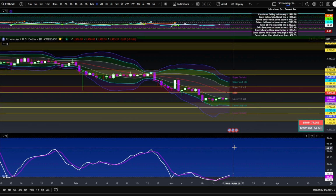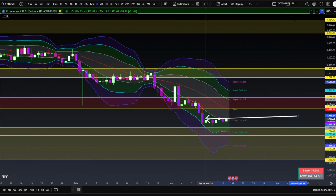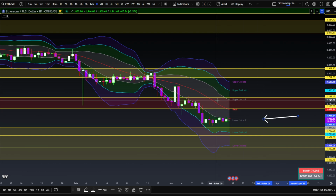Daily looks as though it's got some potential to try for the 21 if it can hold the lows. It needs to set a low here. It needs to close above 1962. I said the same number on Friday. If it can do that and then head back to just shy of $2,000 or just over $2,000 to 2,100 and reclaim this red zone, then it's got a chance to try and dig itself out of here with this nice touch on a major support area down below.